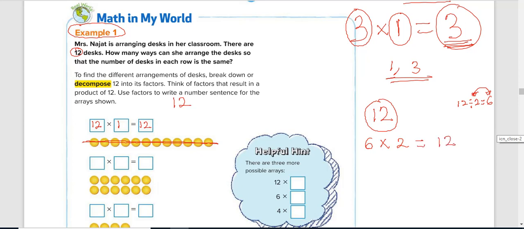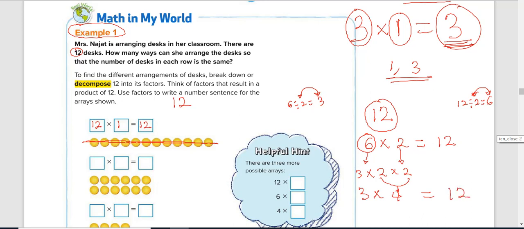You see that? Now another thing again, you look at the big number. Can I still break 6 down again into 2? Yes, it's possible. How? Because 6 divided by 2 will give me 3. So that means 3 times 2 is 6. So 6 can still give me 3 times 2. And remember, we still have this times 2. That means you can have 3 and 2 times 2 gives us 4. So 3 times 4 will still give you 12.